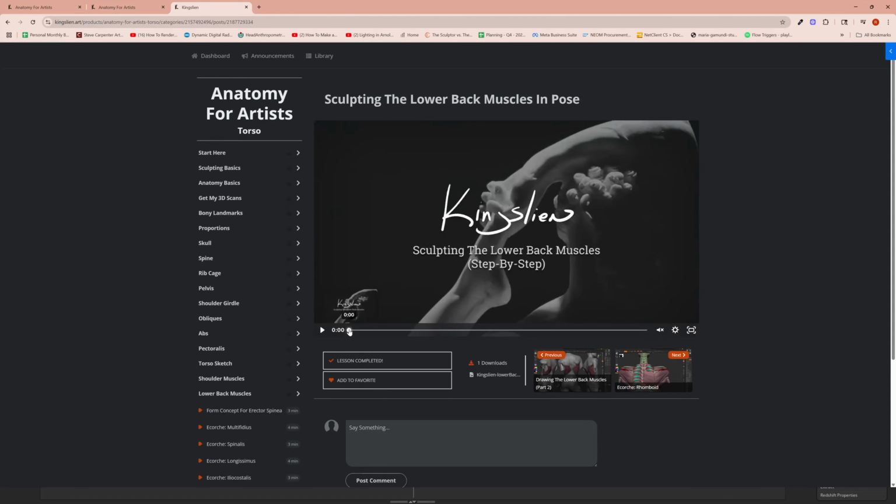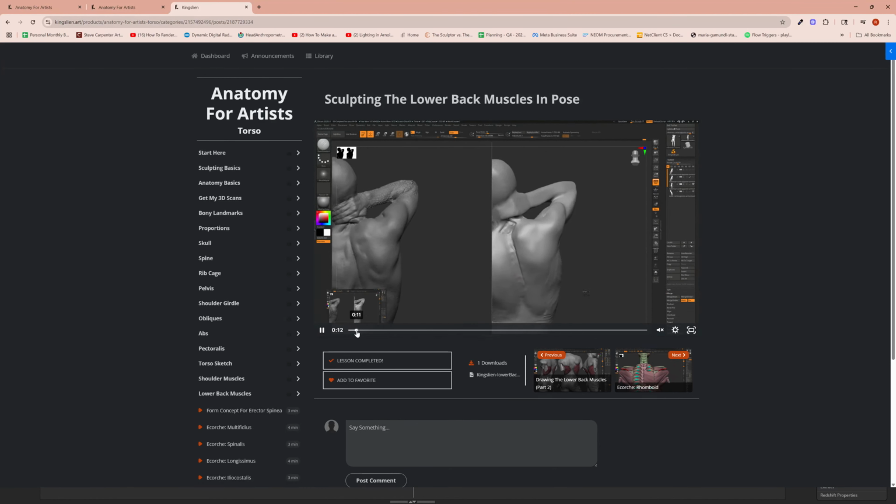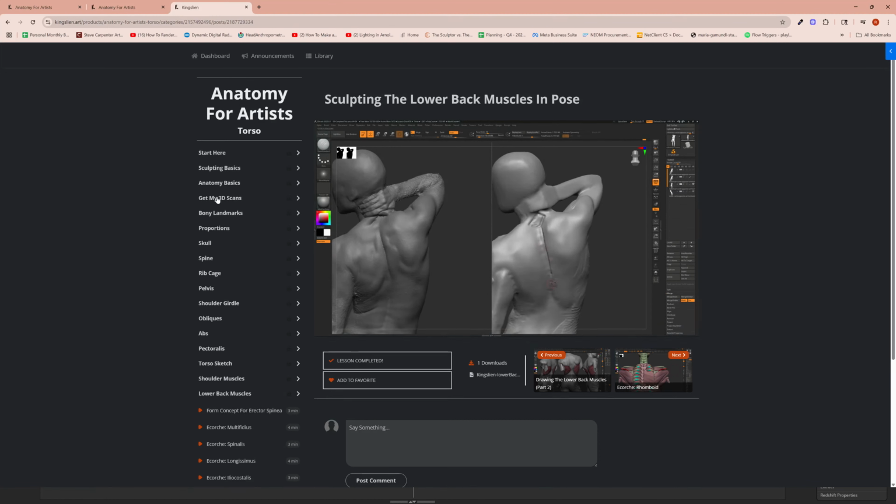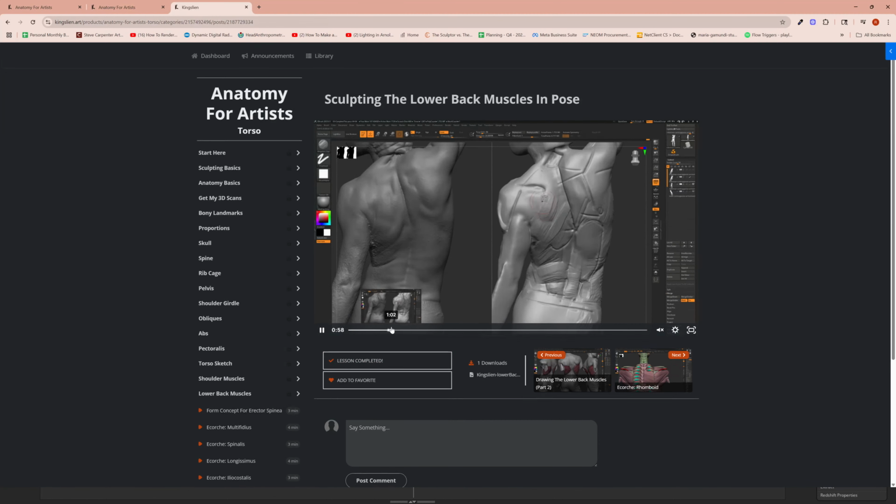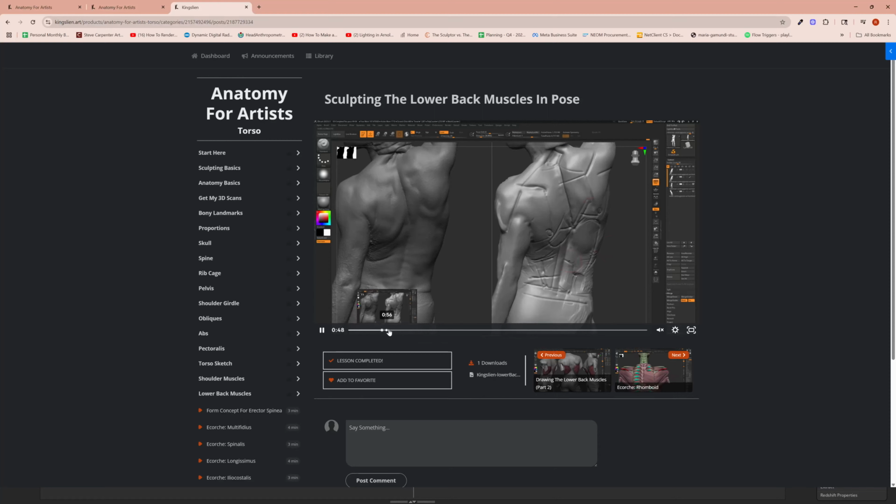So I start you out with a little bit of a generic mesh that you download in the Get My Scans, and then we go through and I talk to you about how you identify, right? See, this is me mapping out the form, and this is just 2D. It's like, all right, there's the medial border. We're gonna have the spine coming this way. The spine of the rib cage is largely locked, so we're making that relatively clear.